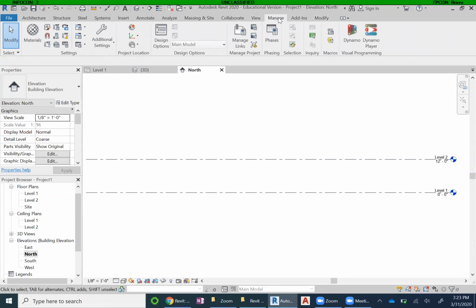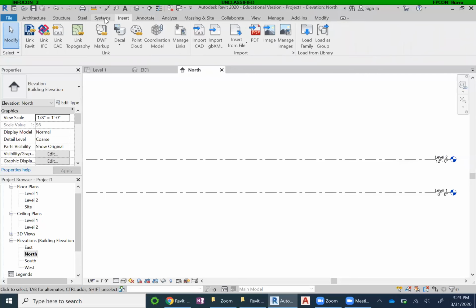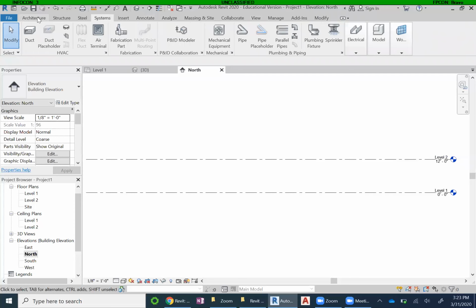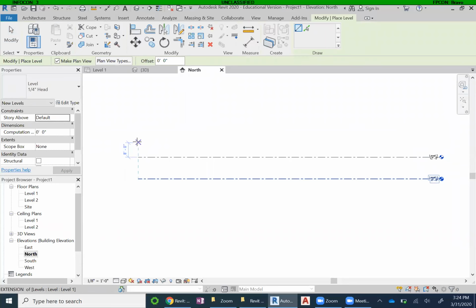If I want to add a new level, it's in my architectural tab. I can come over here and click level, and start on this side.